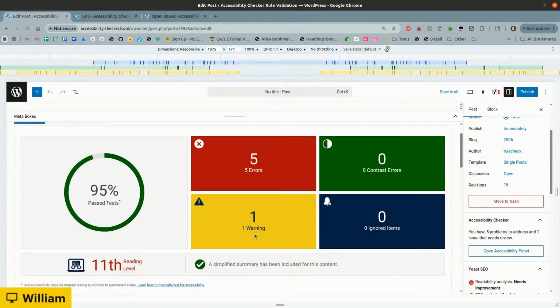So William's teasing here. He's looking at the WordPress editor sidebar, and there appears to be something in regards to Accessibility Checker in that sidebar that I will not speak of here, but I just want to let our users know that we're doing a lot of UI and UX enhancements to try to improve the experience and the layout of our meta box. And we are really excited to get this out to you in an upcoming release, hopefully not too far from now.